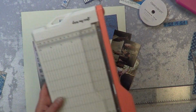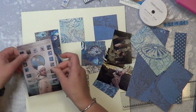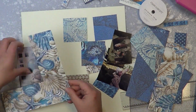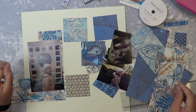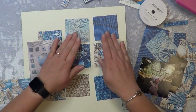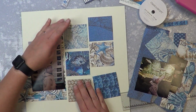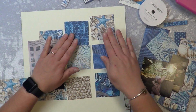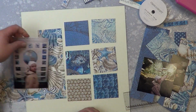And then this one, I was going to cut one of them down to a 2 by 2. And I thought, no, because there's a lot of fish swimming around in there. Now, these are actually just local fish. They're not saltwater marine life at all. They are just basic freshwater fish, but they're just as important as the marine life, even though they're not as fancy or as pretty, right?